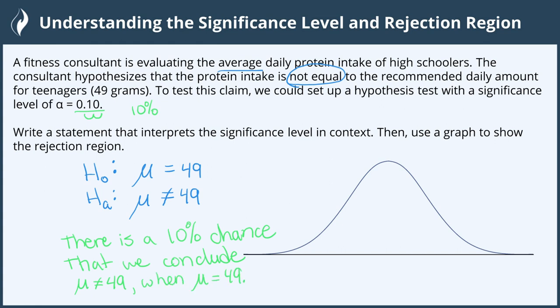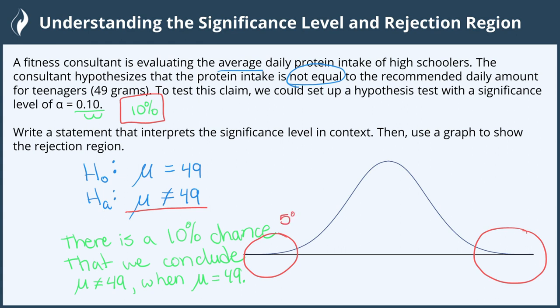Now let's discuss the rejection region and the type of test. When we have that it's not equal to 49, there's two ways to not be equal to it. One is lower and one is higher. That means we have two rejection regions, one on the left and one on the right, because there's two ways to not equal that. Which means because we have 10% as our significance level, we have two places where that significance needs to be divided amongst.